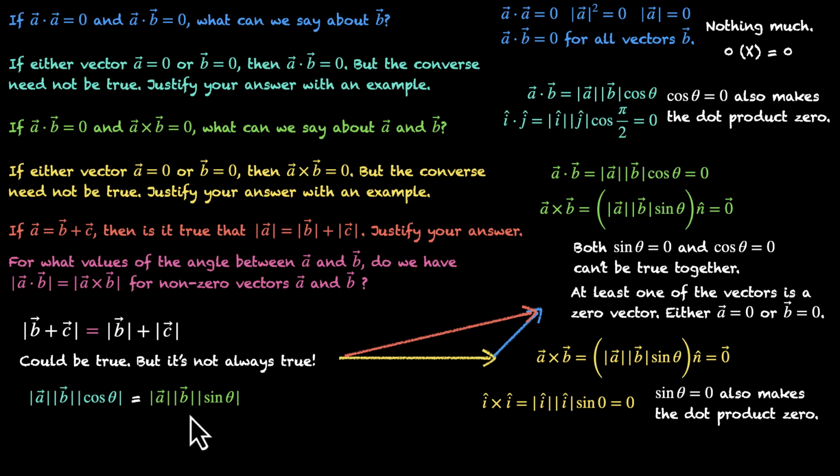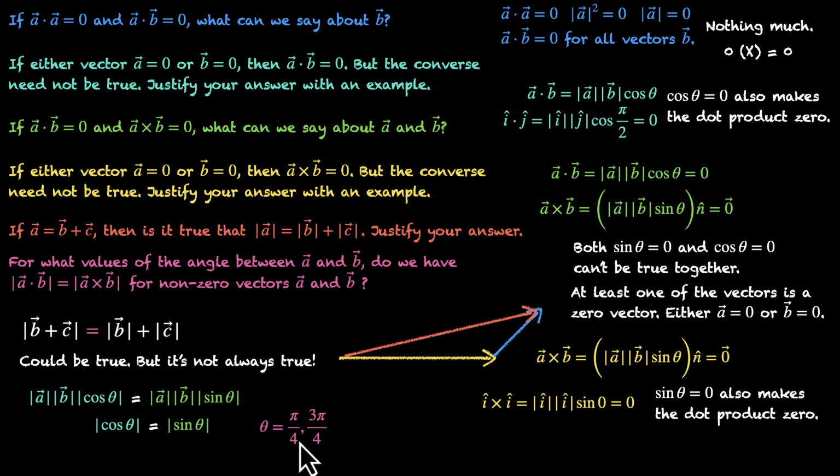So these two things are equal and A and B are non-zero. So we can cancel mod of A and mod of B from both sides. What we'll have is mod of cos theta equals mod of sine theta. So the magnitude of cos theta is the same as the magnitude of sine theta. And that happens when theta is pi by 4, when both of them are equal, or when both of them are opposite of each other, when both of them are negative, that's when theta is 3 pi by 4. So 45 degrees and 135 degrees, these are the two angles where we have mod of cos theta equal to mod of sine theta. For pi by 4, we have both of them equal to 1 by root 2.